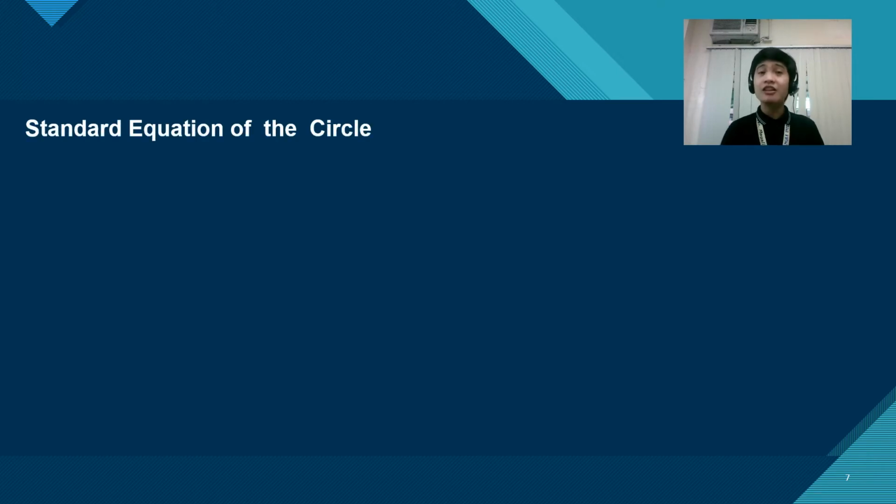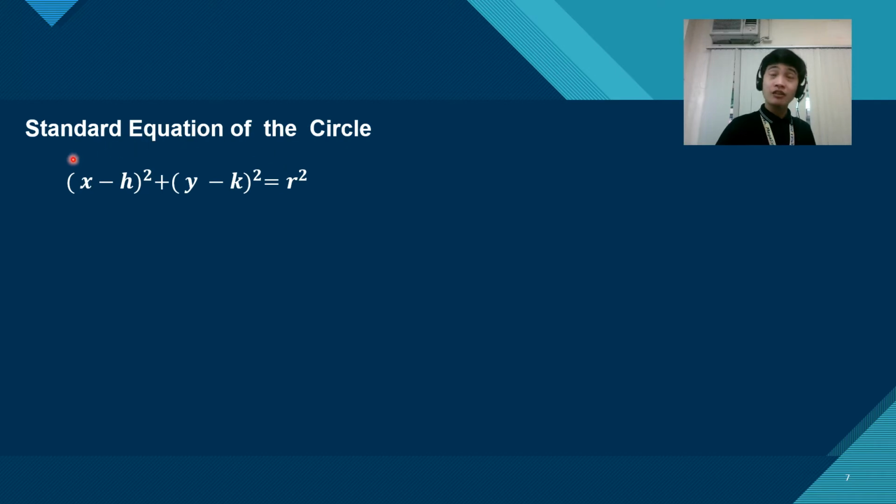Okay, so let's move on dun sa second part ng ating session, which is the standard form or standard equation of the circle. Yung standard form of the circle, ito po yun. The square of x minus h plus the square of y minus k is equal to r square. Most of the time, ginagamit ang standard form of the circle kapag wala sa origin yung center ng circle. Pag wala sa origin yung center ng circle, applicable na magamit natin yung standard equation or standard form of the circle. Most of the time, doon naman ginagamit yun eh. If the center of the circle is not in the origin.